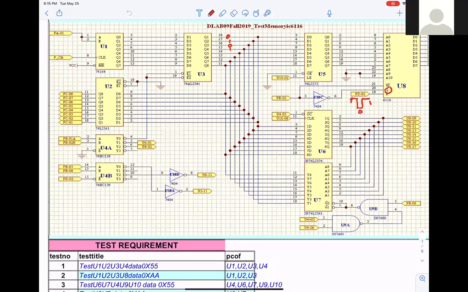Mr. Pham, I have a question about the IC clock. Could you explain again how the clock controls the IC? U6, please. U6 is a 374 IC, the electrical flip-flop. That means if you want the input at 1D, 2D, 3D to go to the output at 1Q, 2Q, 3Q, there is a requirement.